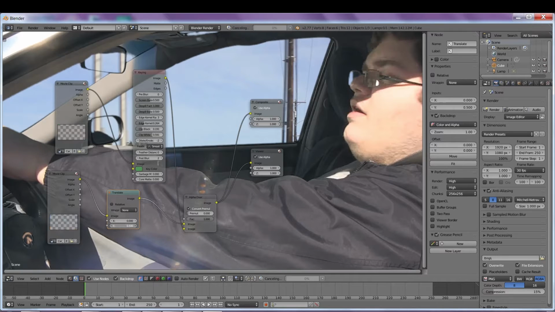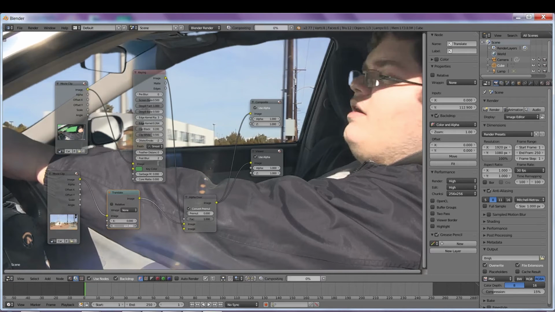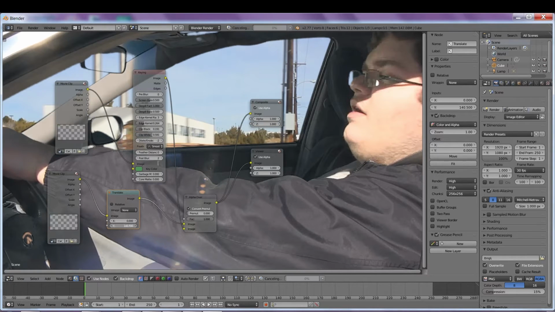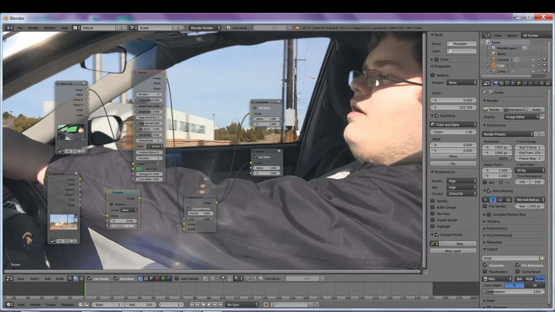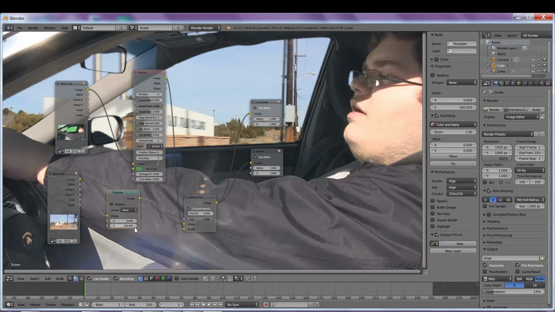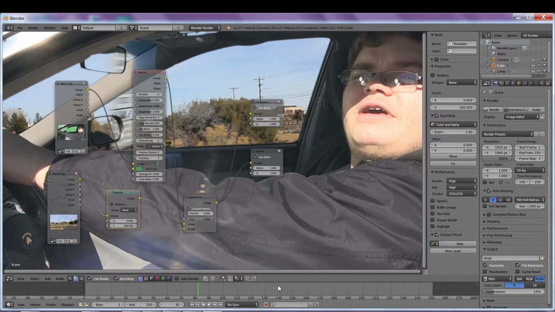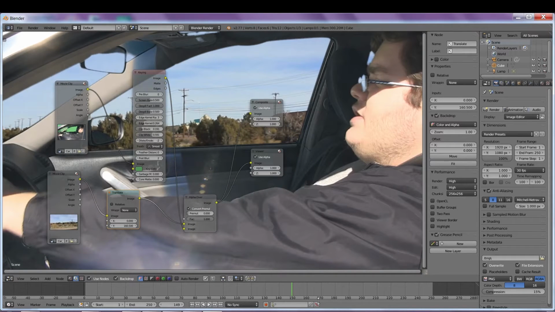And now if we adjust the Y coordinate, we can actually slide that clip around. So now I'm just going to raise it until we are closer to where we want to be. So about here. Maybe a little lower actually. I'm going to say 160. 160 is good. And then if you click further down in your timeline, you can see that we're moving down the clip. And we're driving.